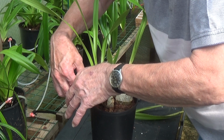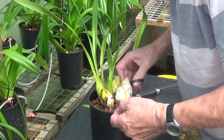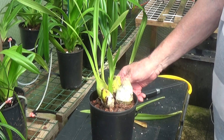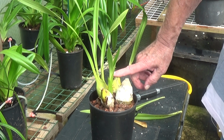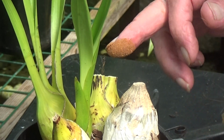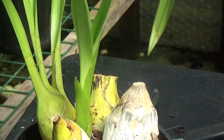They're quite hardy, these cymbidiums. I've been trying to kill these off for years and they won't go. But I just hope they grow very nicely. So I'm not doing any more to that one. I'll put a bit of cinnamon on top there, because I've been trying cinnamon out lately and it's not too bad. So we'll just put a little bit of cinnamon on there where I've cut. And that should stop anything happening there, so I'm told.